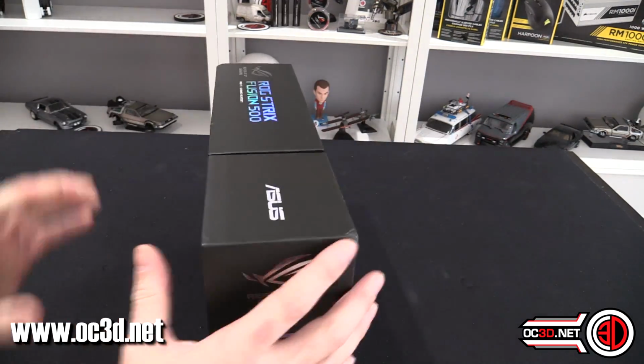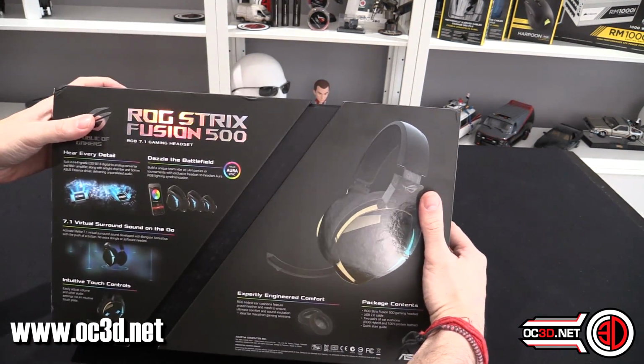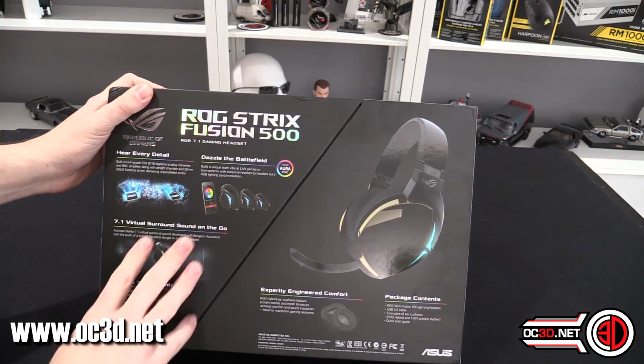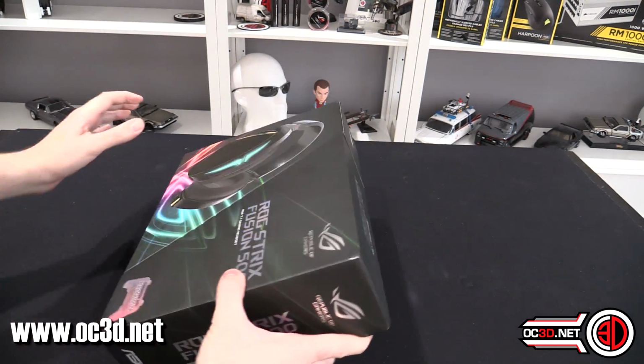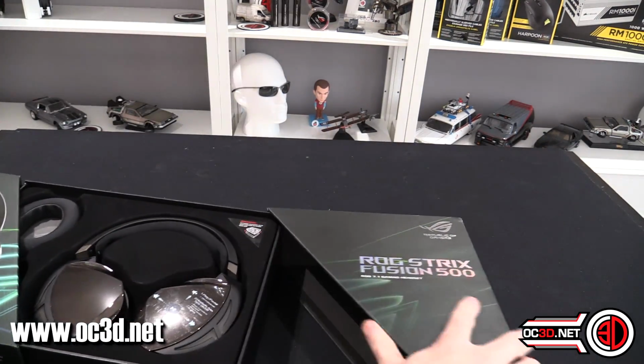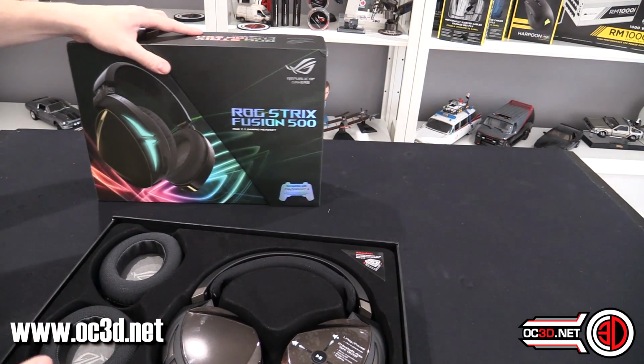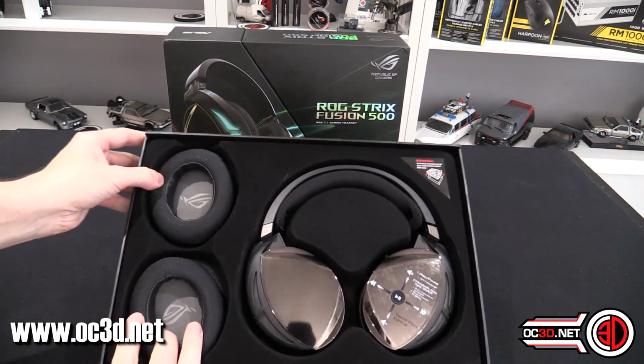Anyway, as I said, the box opens in a kind of weird way, but we've got some stuff around the back because it's got Aura Sync on it, 7.1 touch controls, but we'll get to that when we're inside. So you open it this kind of way, which I kind of like. Now I'm going to explain to you what I saw when I first saw this.